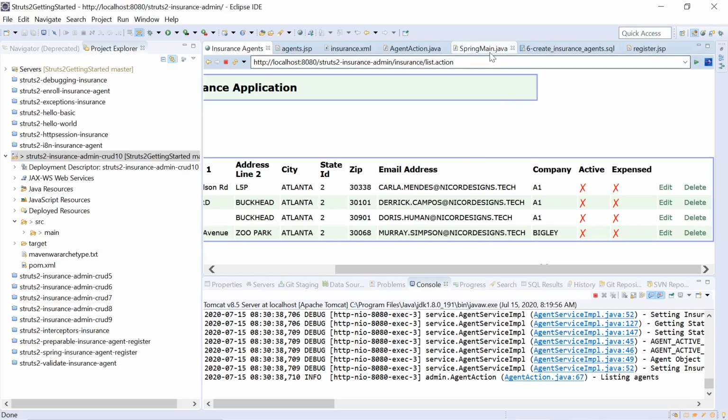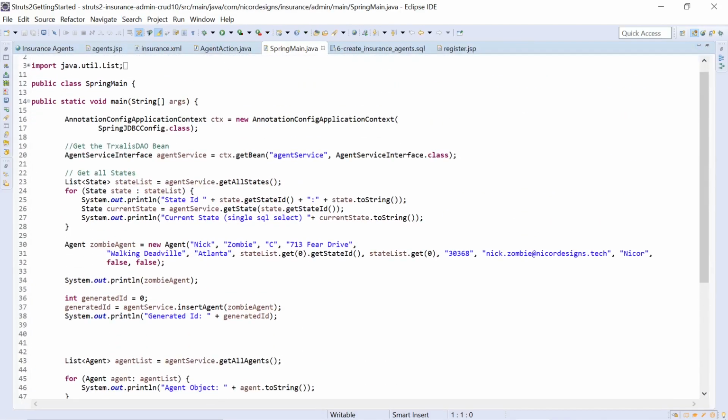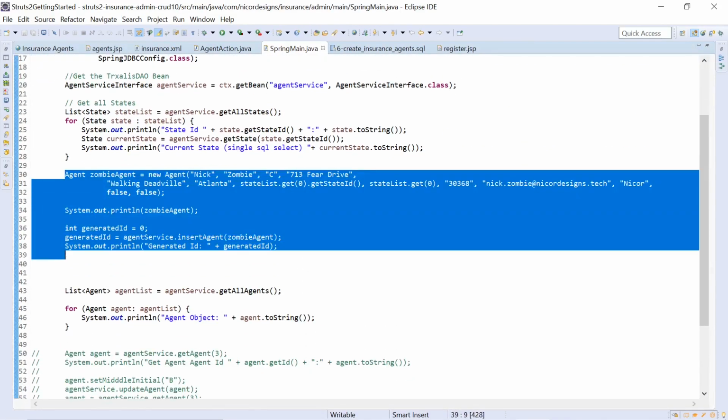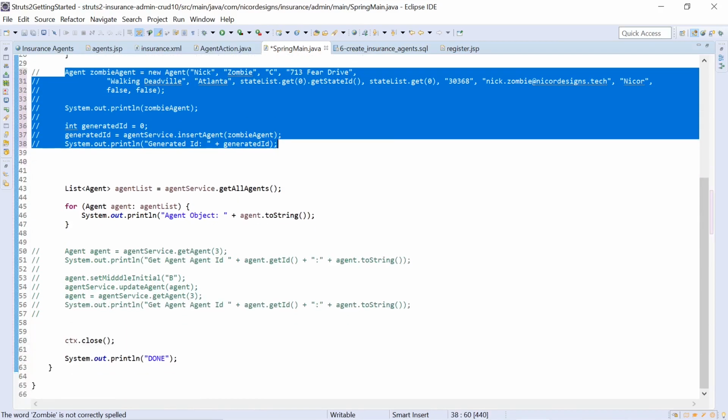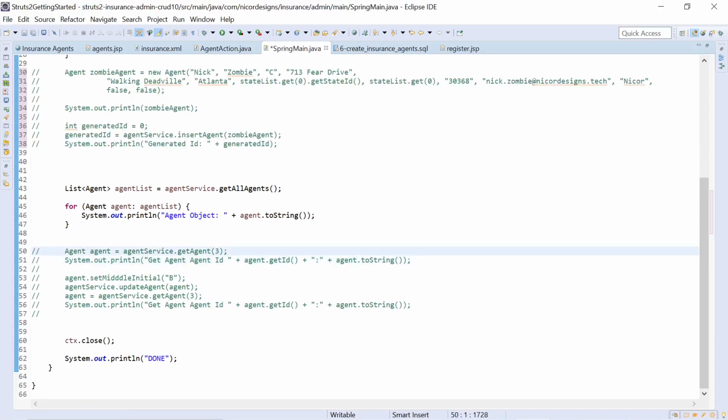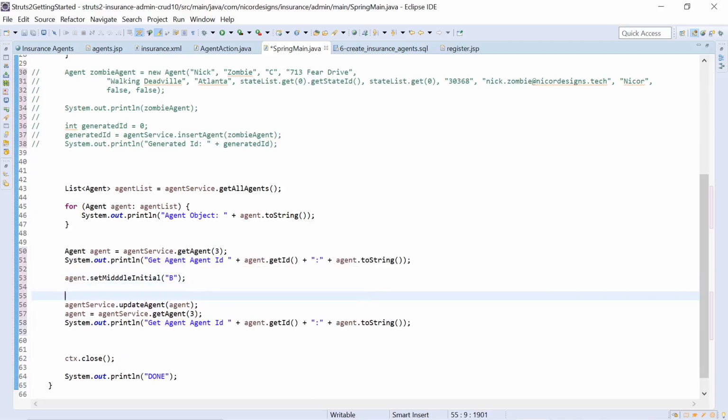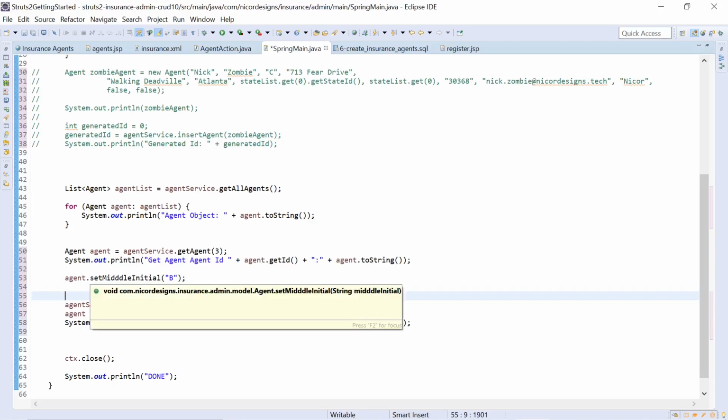So let's go to our main method. We will comment out the insert agent logic. We will uncomment the update agent test. And we will change our update here to test our active and expense fields.